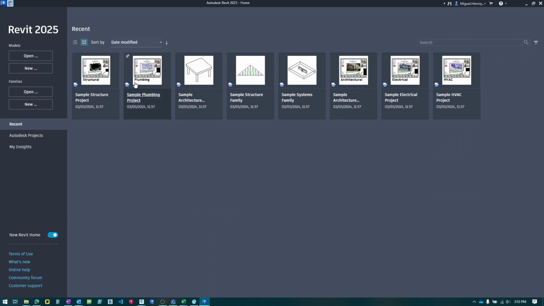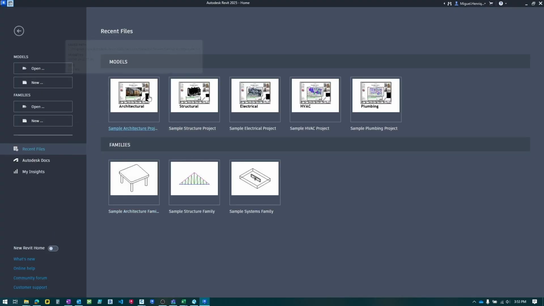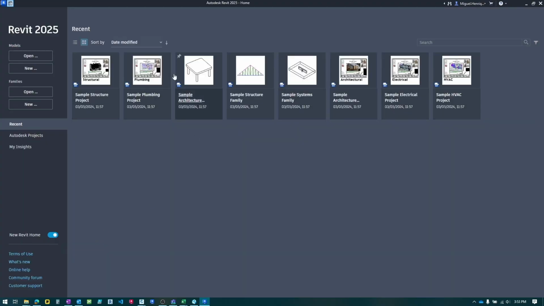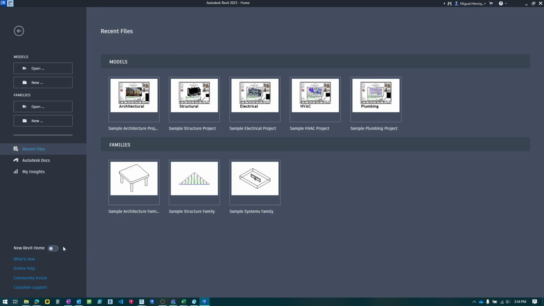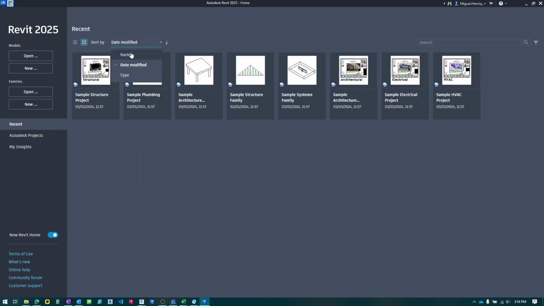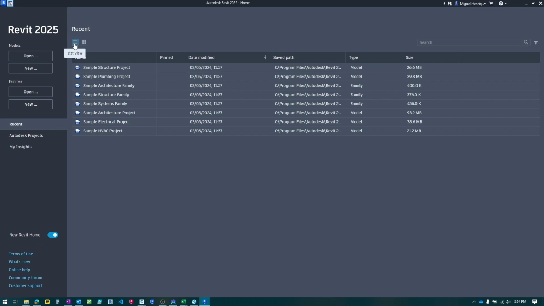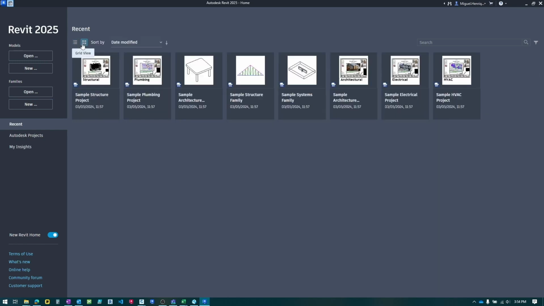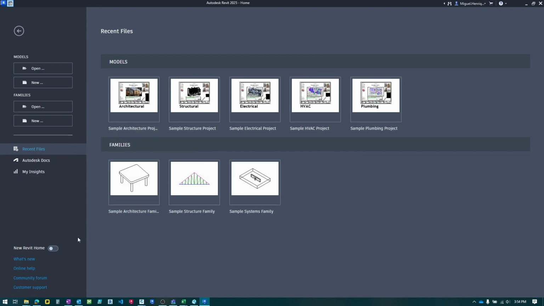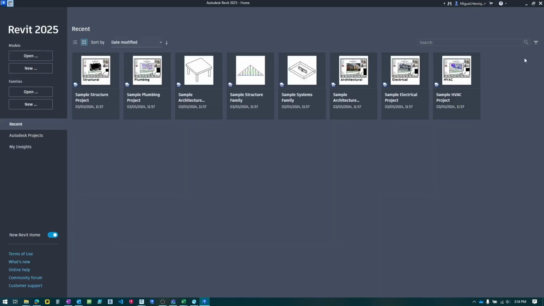And we see that everything is mixed, so we don't have that difference between project, like in here, models and families. So now everything is together in just one row, and we can also filter. I think we could also do that. Well, we didn't. So now we can filter by the date, name, type. We can see them in a list or just in a grid view. And we can search models from here. See, now we didn't have any of that before, so that's interesting.